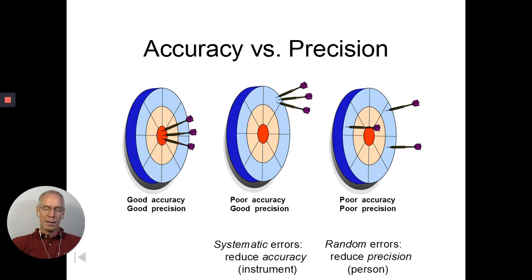I don't know, you've never actually seen me in person, but I'm not that big of a person. I'm about 6 foot tall, relatively slender. And if I stepped on a scale and it said I weighed 308 pounds, there would probably be a problem with that scale because you can adjust the little adjuster on the back of the scale to make somebody look like they weigh more or less. So that would be a systematic error if every time I step on the scale it says I weigh that much.